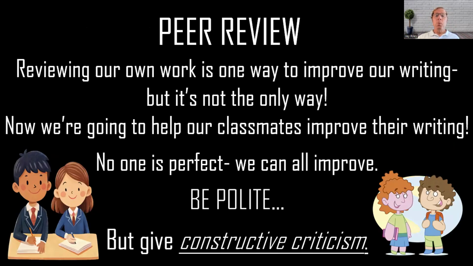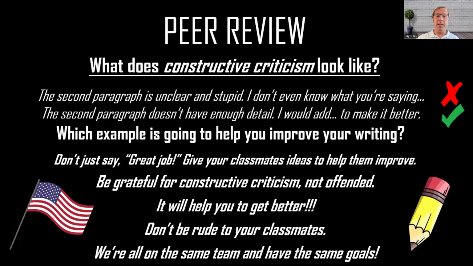So remember, we want to engage in constructive criticism. Okay, what does constructive criticism look like? We don't want to tell someone their writing stinks, it's terrible. We want to give specific examples of how they can get better. Now, I think this is something as teachers we all want to impress upon our students, and it's important that we model it for them. We can't just tell students, make sure you give constructive criticism, because they might not know what that looks like. We have to give examples.